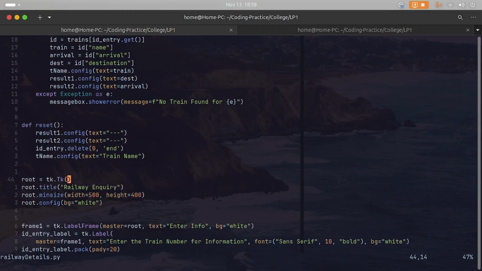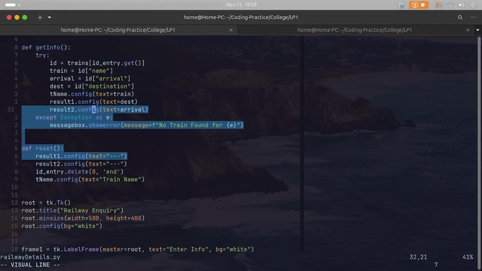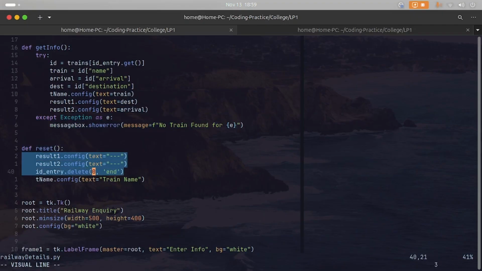This is our get_info function, which will fetch data for us. Now this is the reset function. What it does is it just resets everything to its original value. Result 1 was the thing containing destination. Result 2 is containing the arrival time, and the ID entry is where we are taking in the ID.